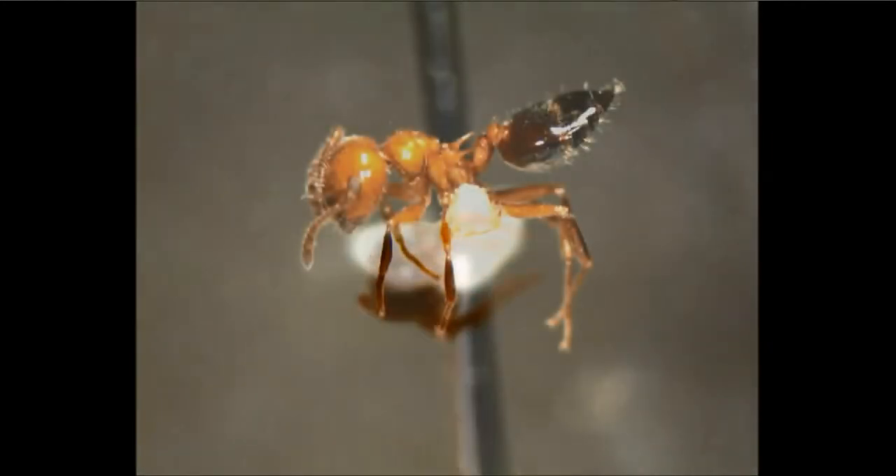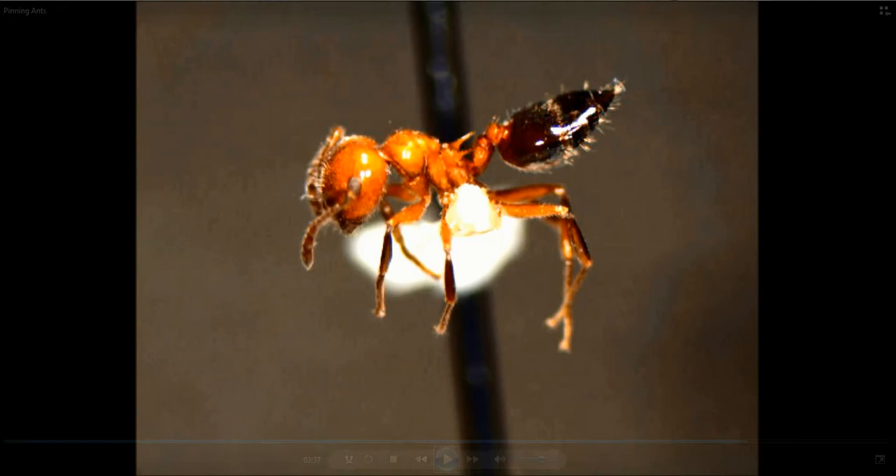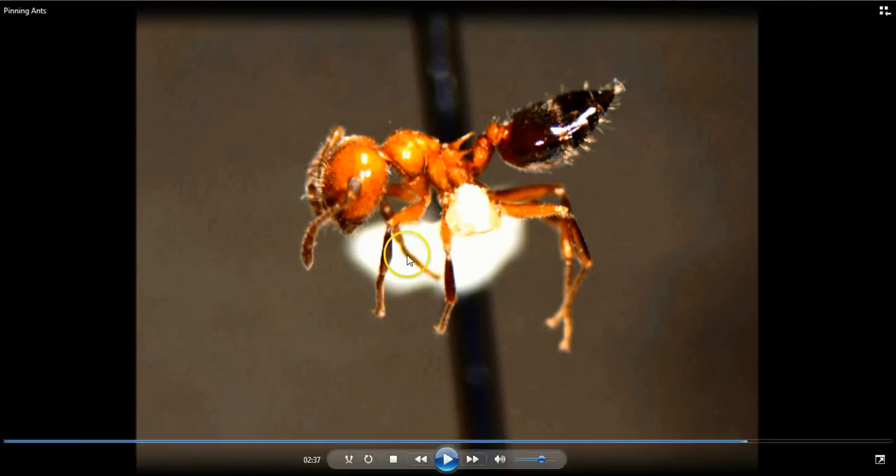Let's go ahead and show you the point being glued in now. By the way, it's kind of a large blob of glue there, but as long as you're underneath the ant, you can use a little bit of extra glue and it won't obscure any of the parts we want to see. Now I'm going to check the position on the side and make sure it's flat — and it's good. Don't expect perfection. The main thing is we want the head, the mesosoma, and the gaster to be visible. In this particular case I put the point between the second and third pair of legs instead of the first, but it doesn't even make any difference because this ant is firmly glued in place, and that's what we really want.